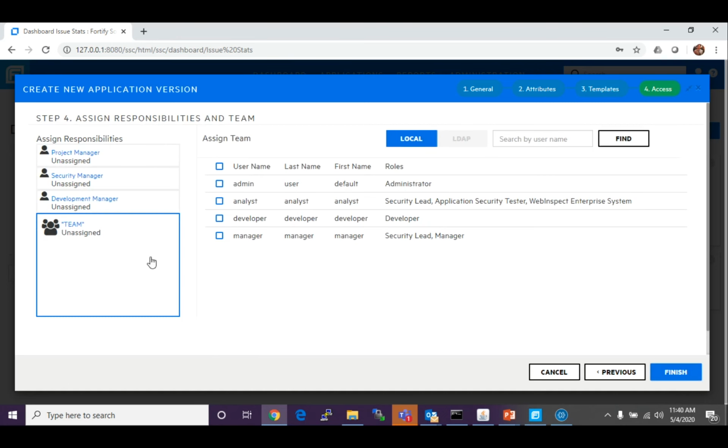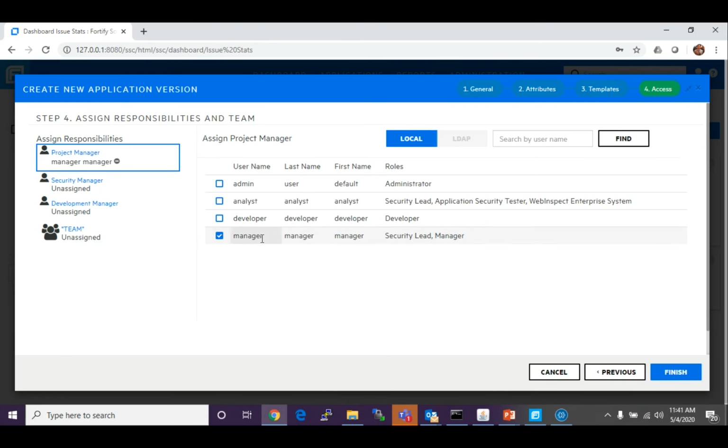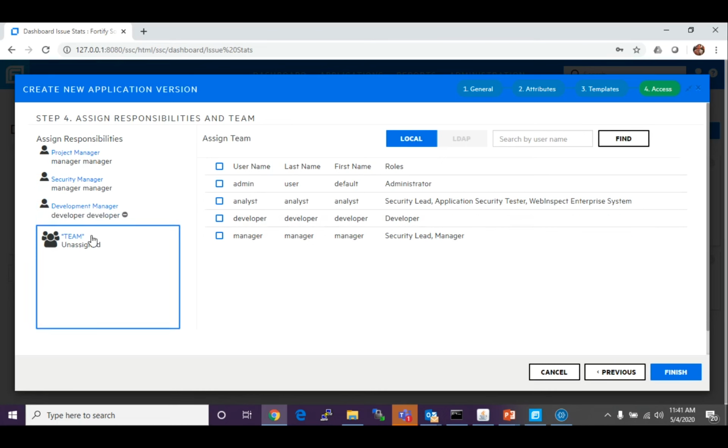I'll proceed. Now, who should have access to this? As a team, as a project manager, I have some user accounts already created. I'll say project manager is the user called manager, and security manager is also the user called manager. Development manager, I have developer, and the team is admin, analyst, developer, and manager.